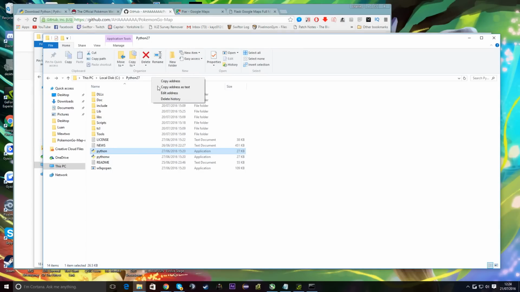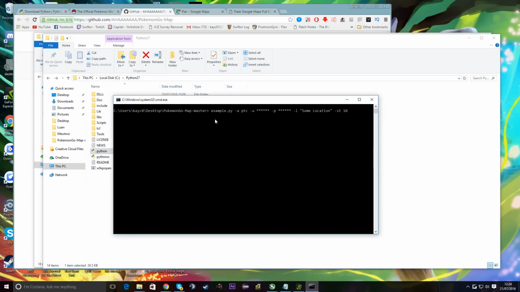So we're going to do again, copy address as text in here, Control V, then put a slash Python.exe. So that's located in the Python.exe file. Then you're going to do example.py, leave that as it is.